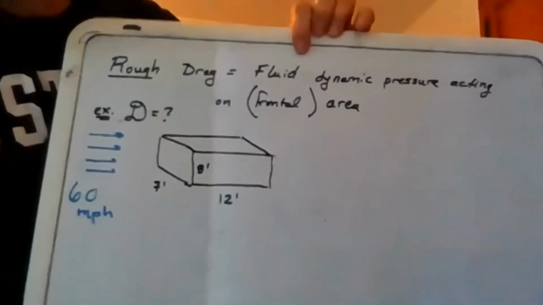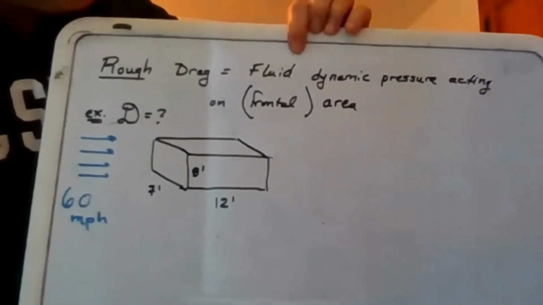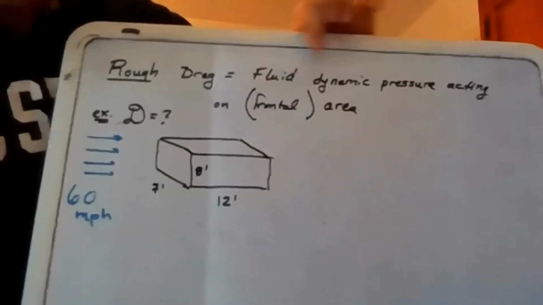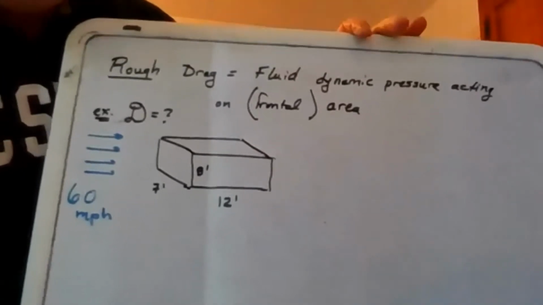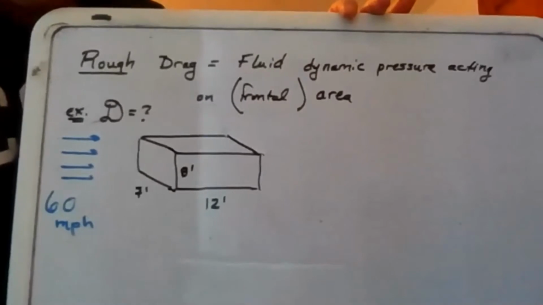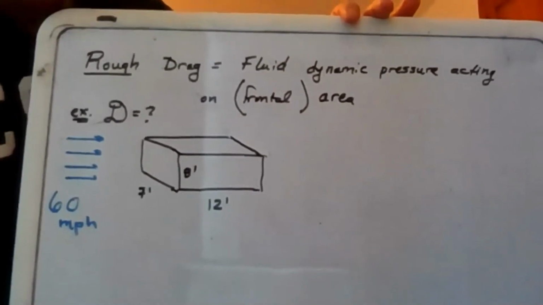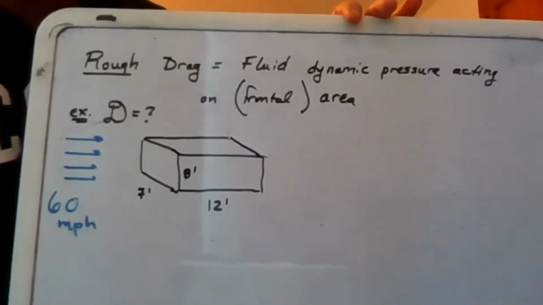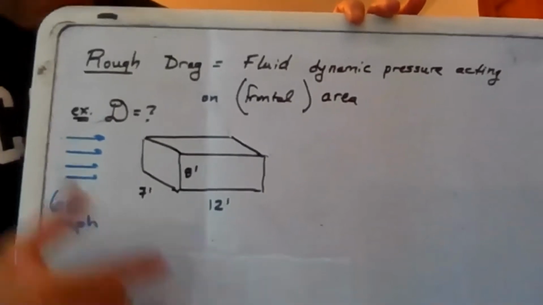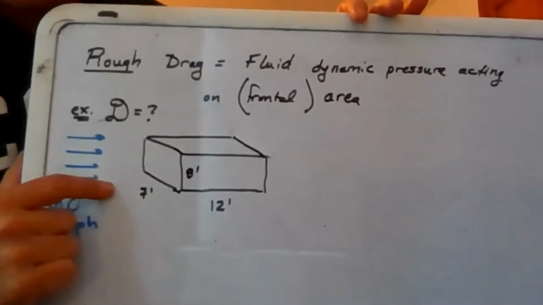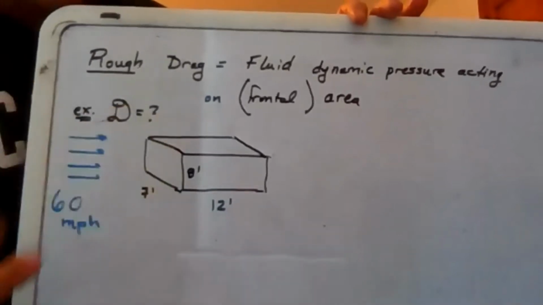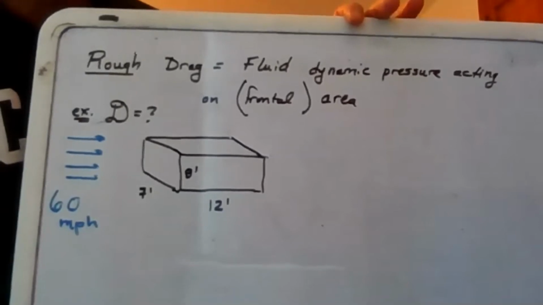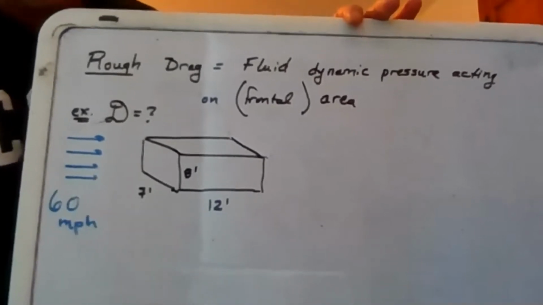Okay, so here is the rough statement that is good to keep in mind. We can think of the drag as being equal to the fluid dynamic pressure acting on the frontal area. I put frontal in parentheses because area is going to be a big deal, how we figure that out. So if you think about it, a common unit for pressure is PSI. Maybe we can take the PSI of this wind and multiply it by an area and end up getting the force. And it turns out that that way of thinking about it is very reasonable.